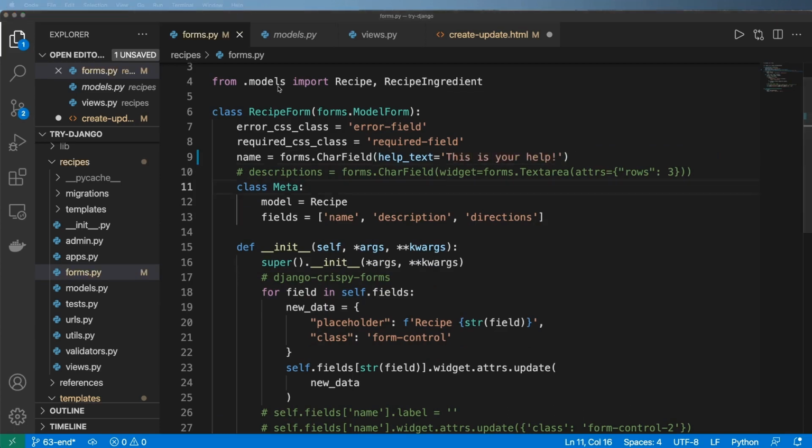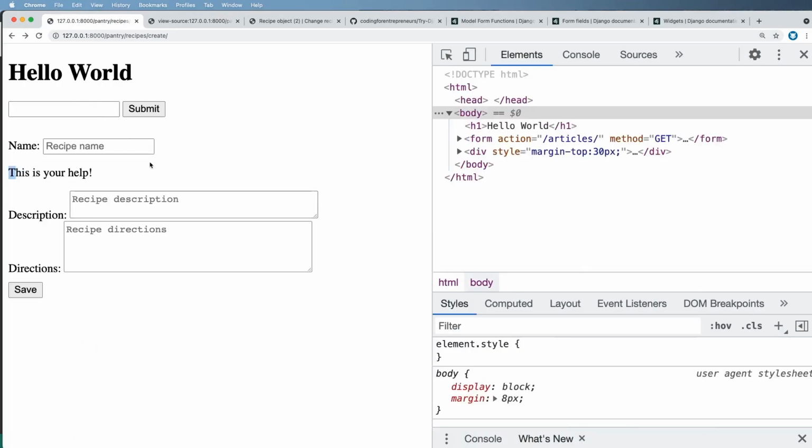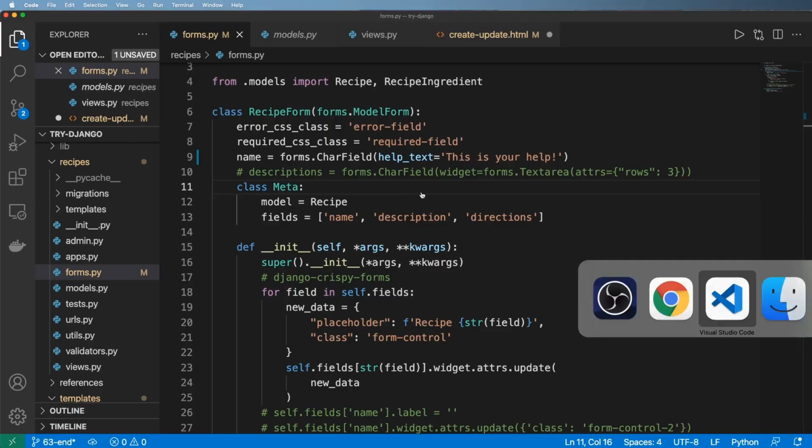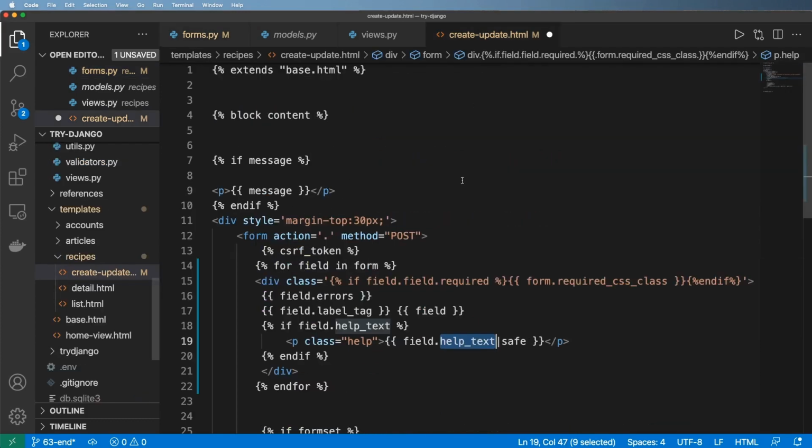We save that. And then we can refresh in here and notice that we've got that P tag coming in here. And of course, if I look at what's rendered, this is what shows up. And so this actually makes a lot of sense in the case of explaining additional data about any given field. And so I don't have to manually write it in the HTML itself and write some other conditions that might be coming in with that.